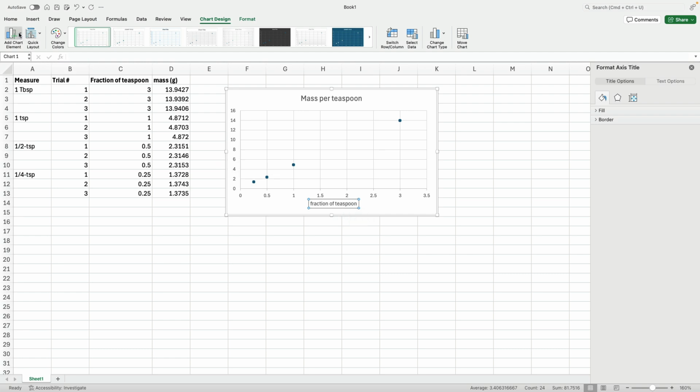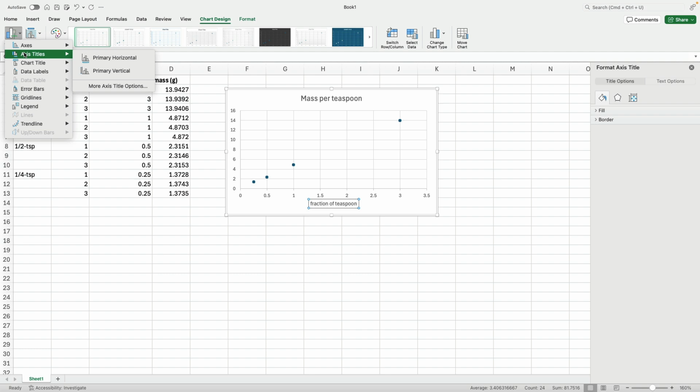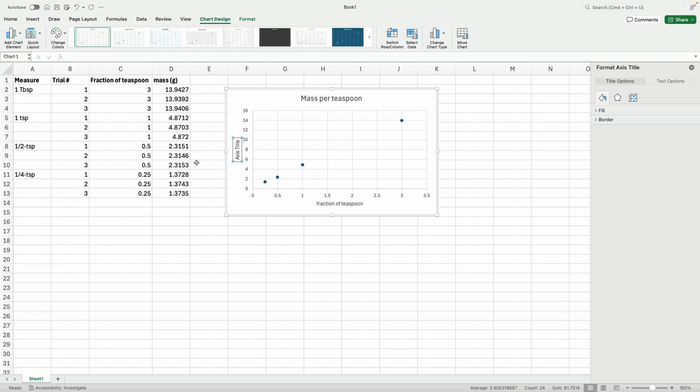And then our vertical axis is mass in grams. Okay, now I know you know what this is, but will you know what it is, let's say 15 weeks from now? That's why it's always good to have these labels, so other people who look at your lab notebook can interpret it, and also so you can interpret it, a couple months down the road.